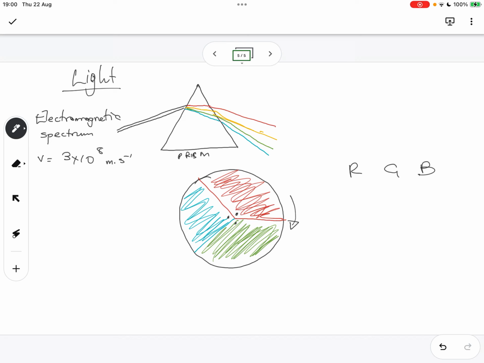This is the speed for light and electromagnetic waves. But for sound, I believe it's 330 meters per second. And you can also use this to calculate how far lightning struck from where you are during a thunderstorm. How can you tell that? You have to take into account how many seconds pass between seeing the lightning bolt and hearing the thunderous sound, because there's a lag between the two. Yes, the light is faster than the sound.